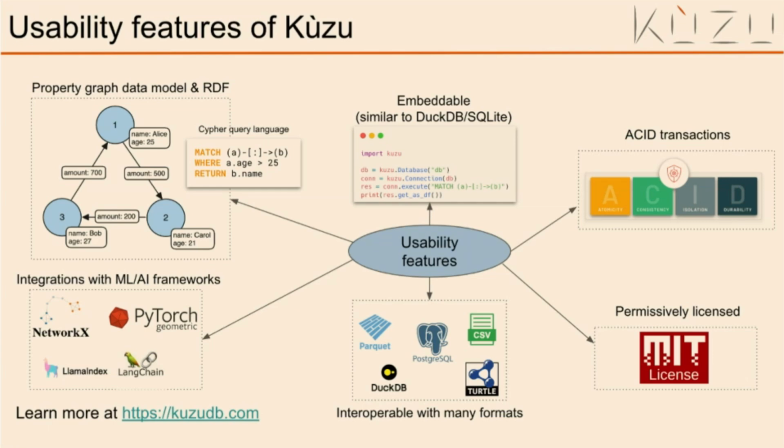And of course, no graph product would be complete without integrations with all the important ML and AI frameworks. And currently, there's a lot of ongoing PRs with LangChain as well as LlamaIndex to help people generate graphs from their unstructured data. In fact, I'm myself working on some of those. So I haven't had time to cover what we're doing, but yeah, if you want to chat about more of those use cases, we can chat offline as well.